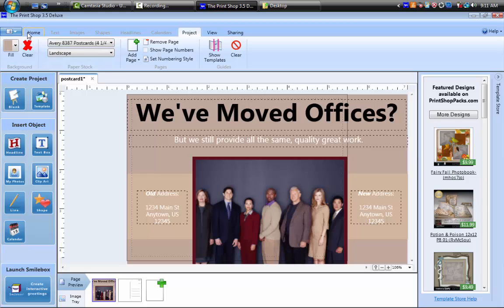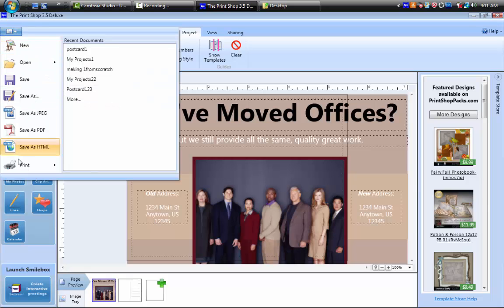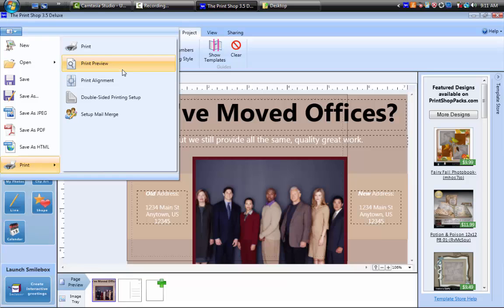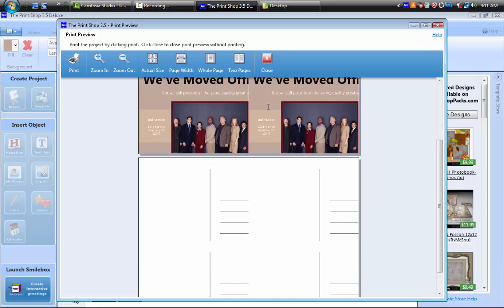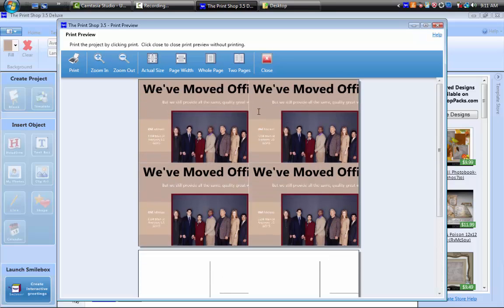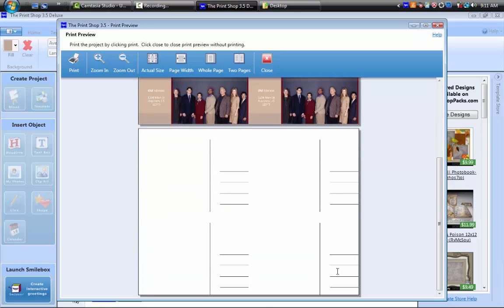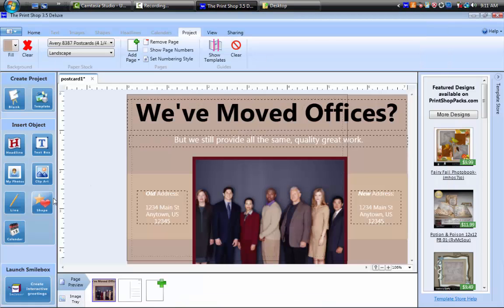Now, if we go back to the file menu and then we go to print preview, then it would show us, see that? Now you have 1, 2, 3, 4. Front side, 4 front, back side. That's what that does. That's a print preview before you print. So you make sure that you're doing the right thing. That's what it does. Okay.